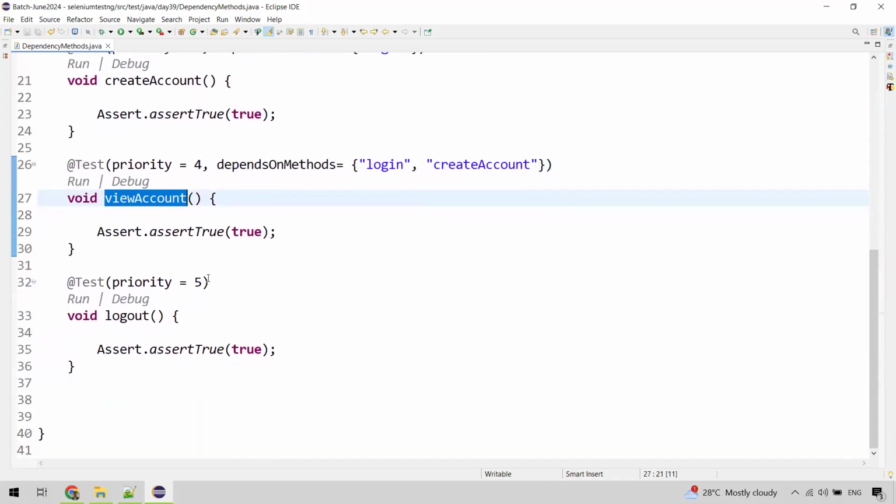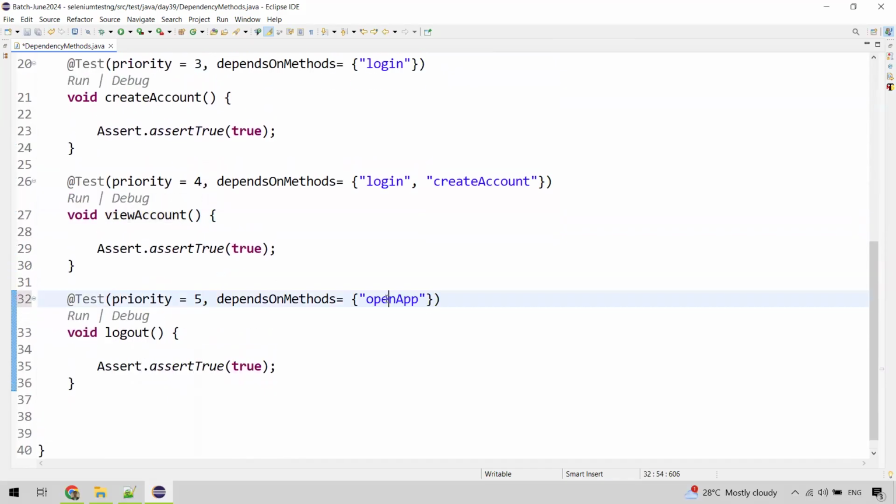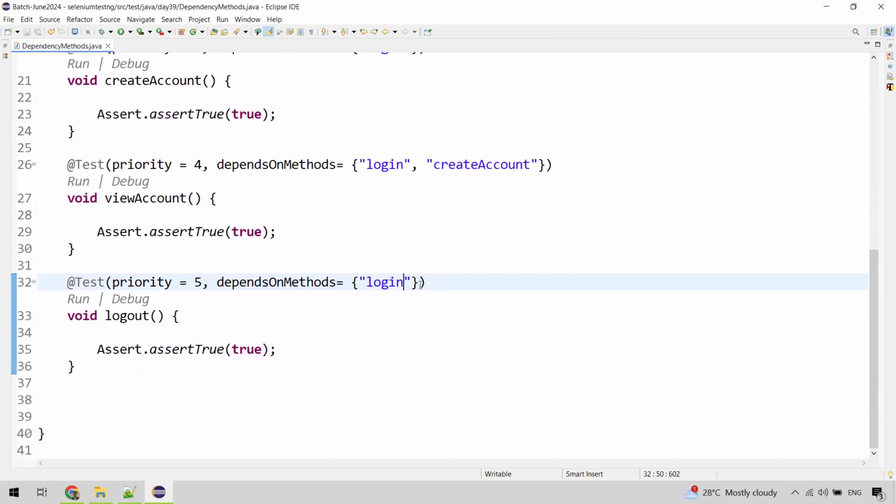And logout maybe doesn't depend on everything. It just depends on login. Once you log in, you get an option of logout. Like this, logically, you have to use the depends on methods parameter and pass the right method name.